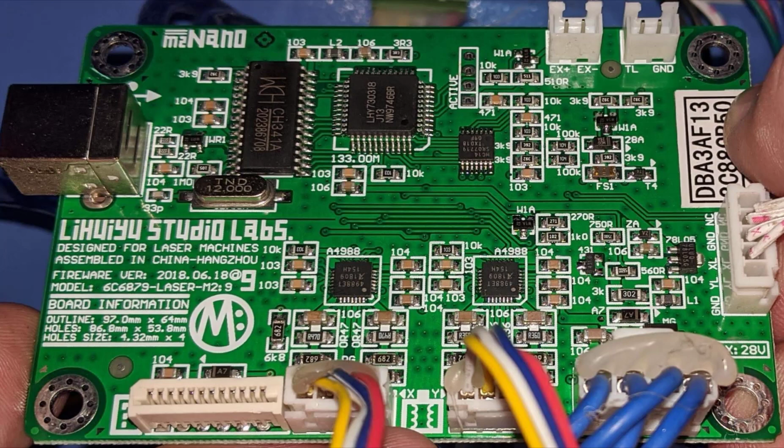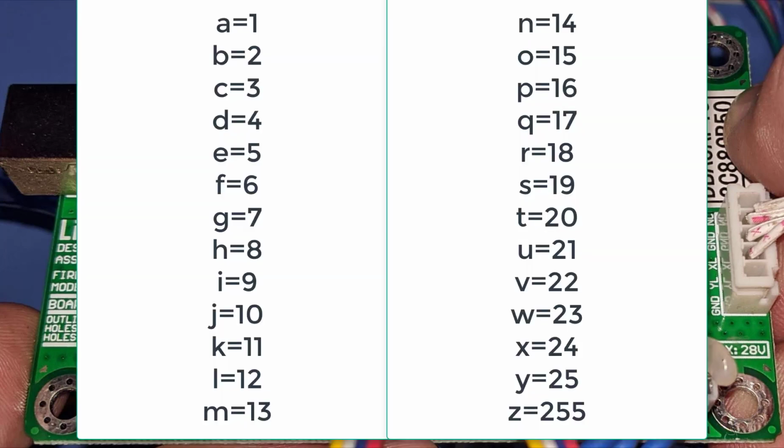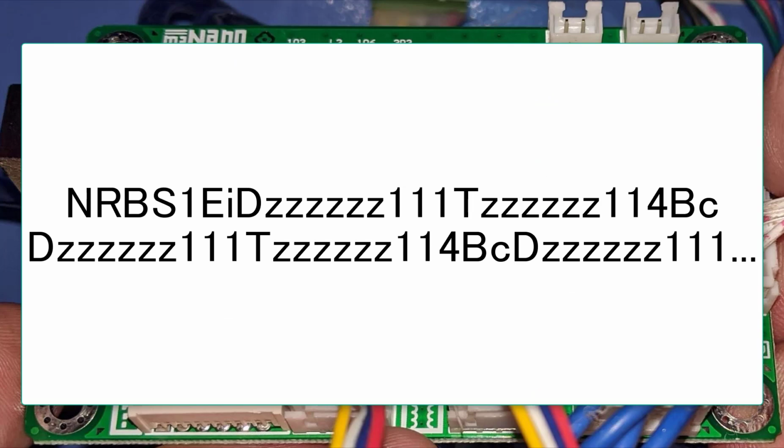The only thing that takes time is going distances, and these are encoded in lowercase characters, and they measure a distance in 1/1000th of an inch. A is 1, B is 2, etc. These distances are the only thing that really matter with regard to time. So if you have some LHY micro GL code that looks like this, the Z commands here are movement by 255 units, and the 111 and 114 numbers are distances of that size up to 255. This code should never stutter while we're traveling.